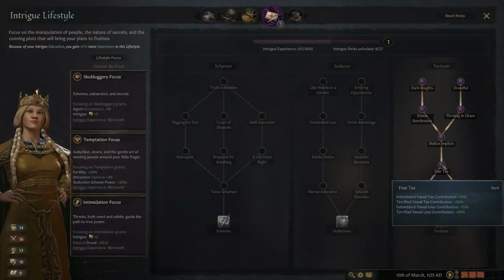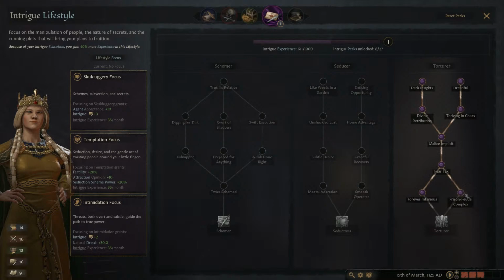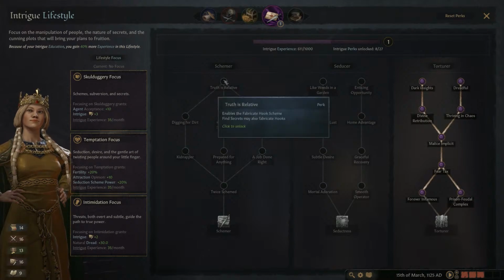So we should actually, that's very nice. We should be able to utilize this to reorganize our realm properly. Revoke titles from people that have too many and redistribute them the way that they should be done. Fear tax, prison feudal complex, and dread decay goes really basically to 0. So all of this is very interesting. And I guess we'll leave it on intimidation focus just until we get the last one here, and maybe get truth is relative, because that's a fantastic one to have as well.